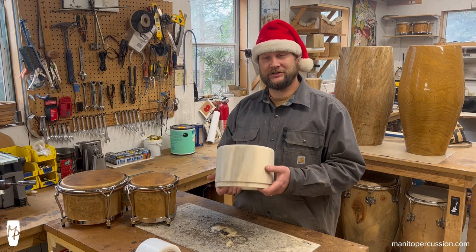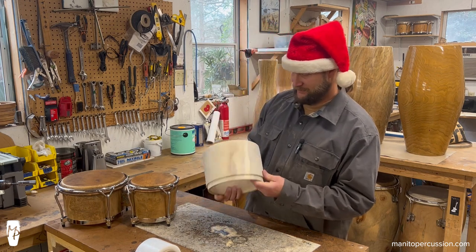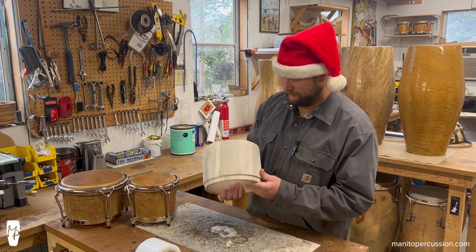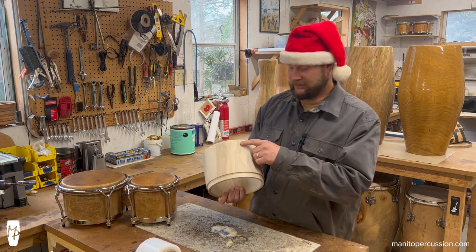So here we have the finished turned bongo shell. It's ready for its clear coat. I'm really happy with the way this one turned out. We got these beautiful blue colors in here, some gorgeous grain that's really just gonna come to the front with the clear coat.